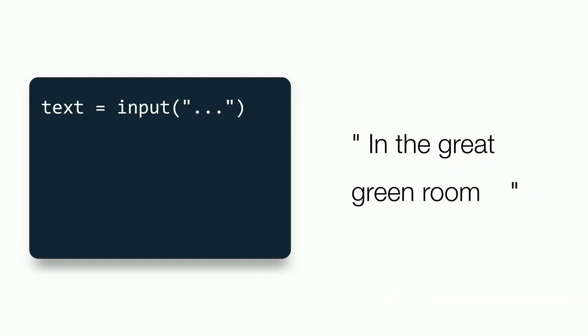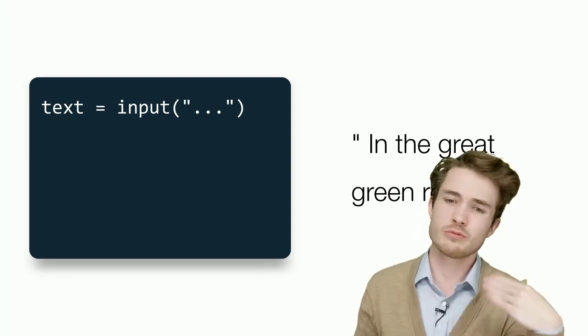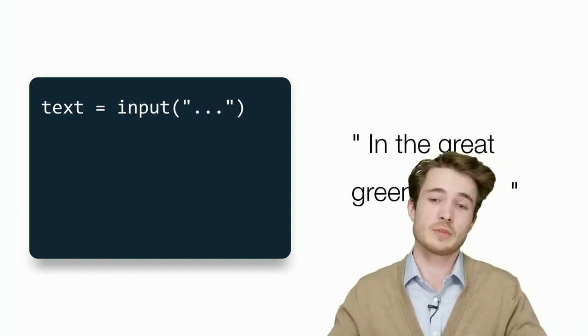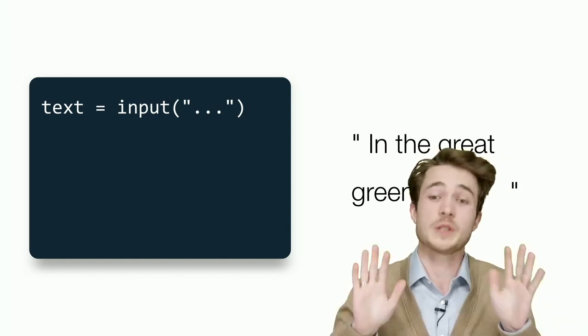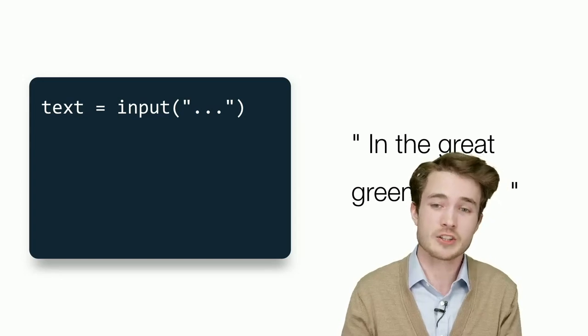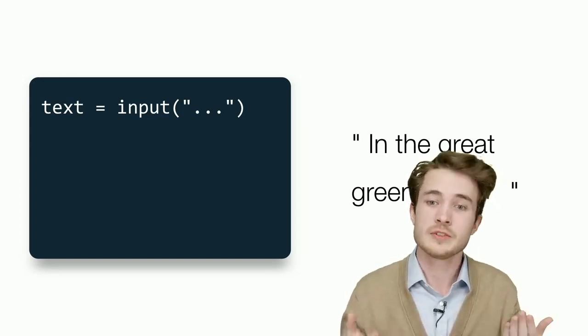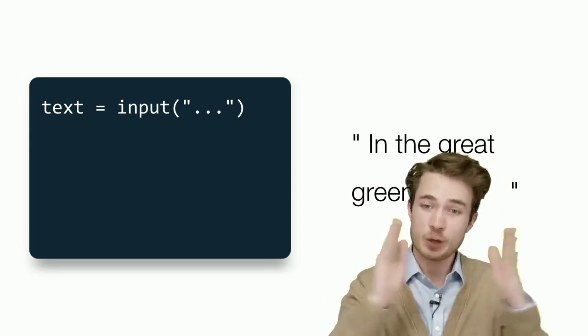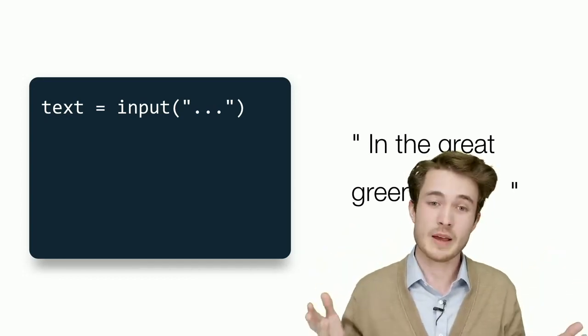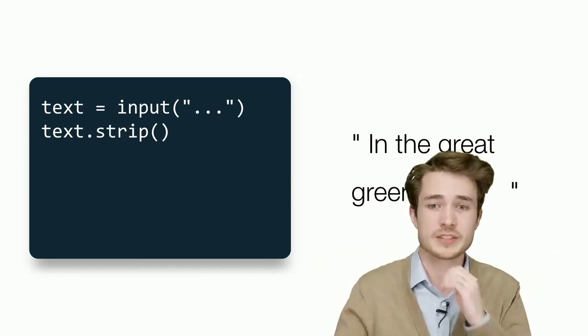And maybe pause the video or ask yourself, what looks a little odd about this text on the right? What is a little messy about it? And so maybe you've noticed that we have some spaces before the text and some spaces after the text. And ideally, those shouldn't be there. That's maybe a remnant of the user typing in some information, and they typed it in wrong. We want to get rid of that. Well, luckily, in Python, we have these methods we can use to get rid of that white space on either end, to strip that white space off. And this method is called .strip. So we can say text.strip.